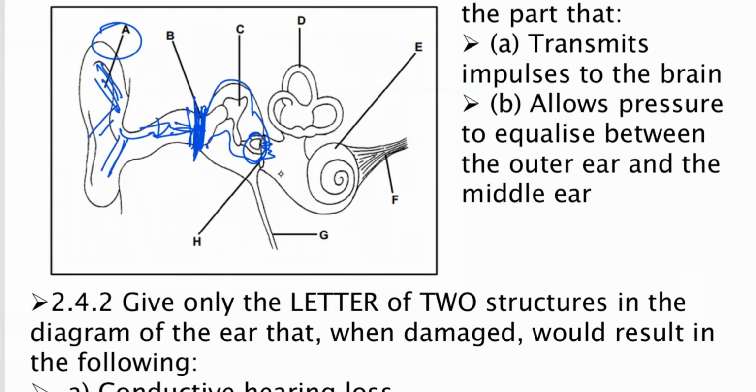The vibration of the oval window will create a pressure wave in the inner ear, and then the cells in the cochlea, which we call the organ of Corti, will be stimulated, sending the impulse to the brain, the cerebrum, for interpretation, so that now you are able to hear via the auditory nerve. Then we have these parts we have not talked about. This one equalizes pressure on either side of the tympanic membrane.